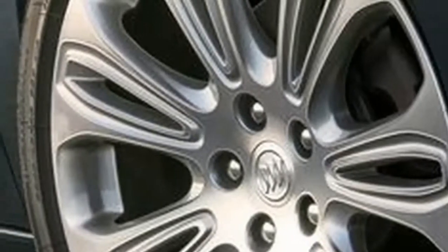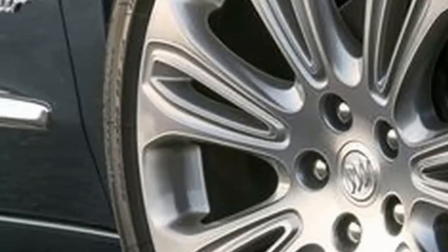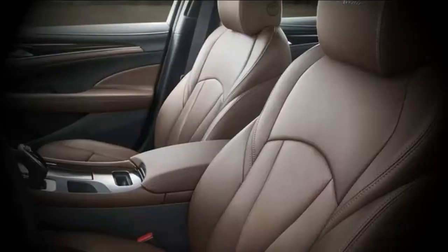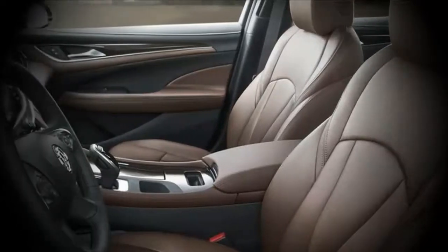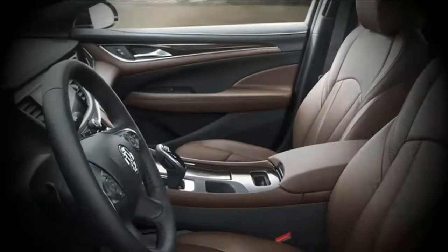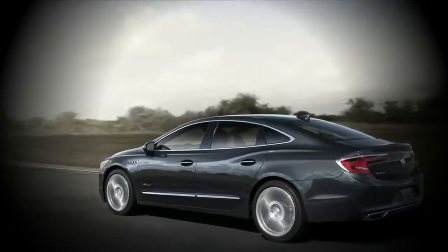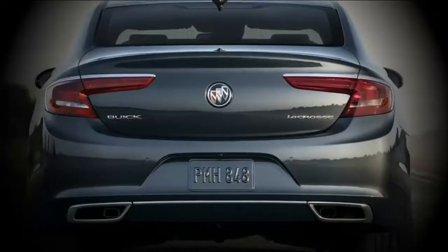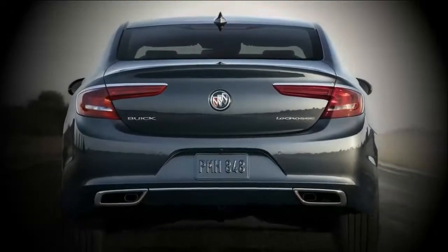Lacrosse Avenir's streaming sculptural structure is additionally complemented by the elite Avenir modern grille that certainly asserts its elevated status. Available 20-inch machined aluminum alloy wheels with midnight silver complete our luxury in motion, while standard 19-inch wheels with pearl nickel complete add a twist to the vehicle's charming presence. With its mind-boggling texture, black ice finish and three-dimensional chrome wings, the elite Avenir grille conveys luxury to the cutting edge of this captivating car.